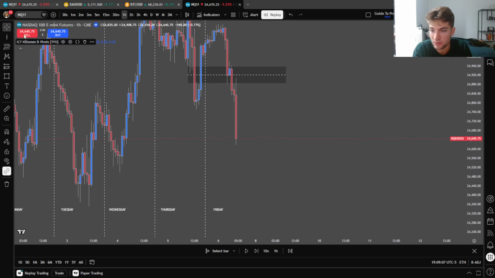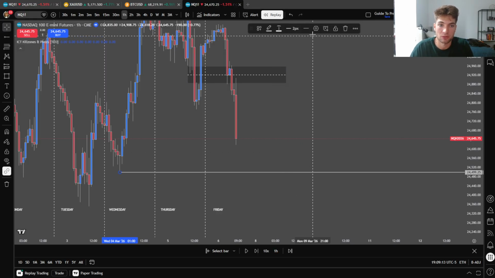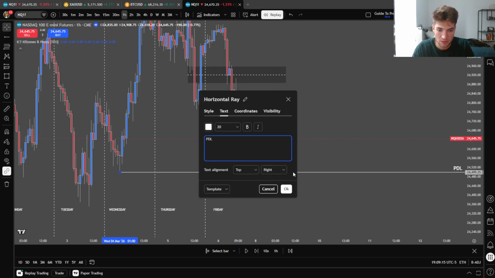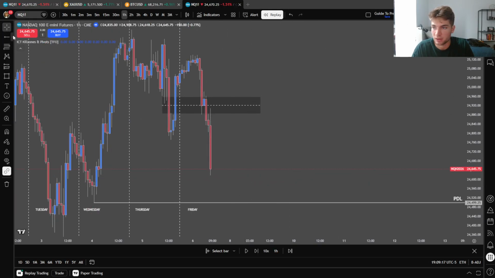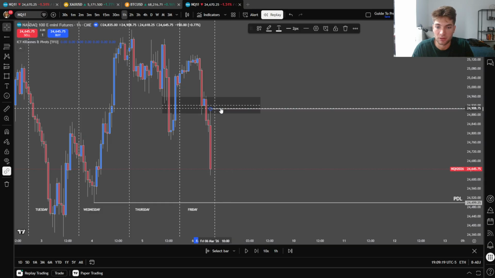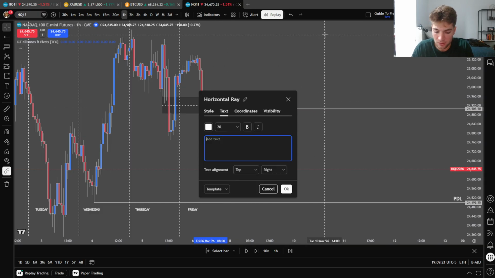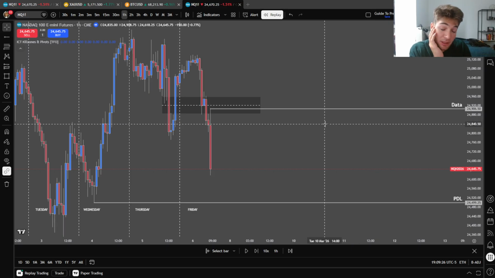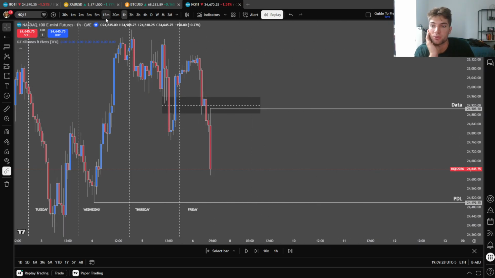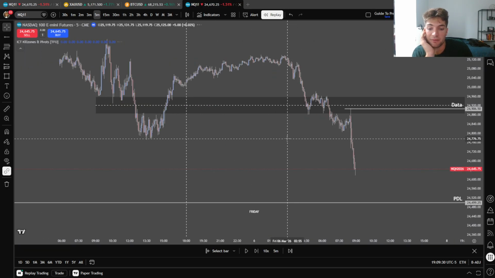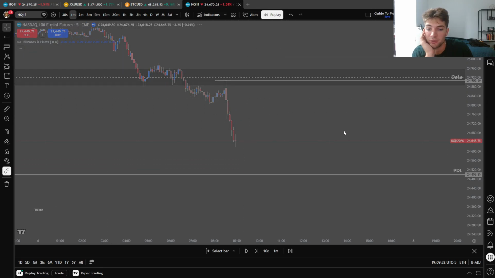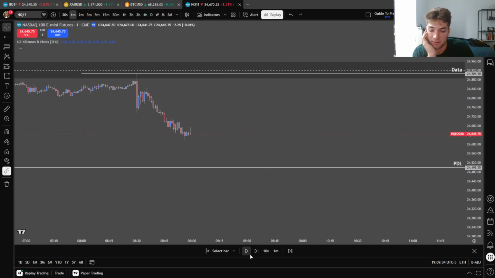It's going to happen. But anyways, we have these lower objectives right here. This previous day low, so let's mark it out as previous day low. And then this is like a data wick because of NFP. Again, this goes back to the news trading thing. Usually when you have news like NFP and unemployment claims and a bunch of stuff together, price does not deliver the best, which I failed to recognize today. So that's why I ended up losing.